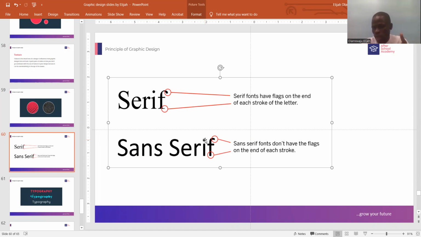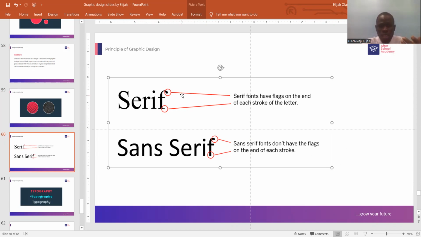That's where you are going to be using cursive, right? But most important when it comes to visual communication, maybe on your website, on your printing, or social media, you are going to be working basically with serif font and with sans serif font.